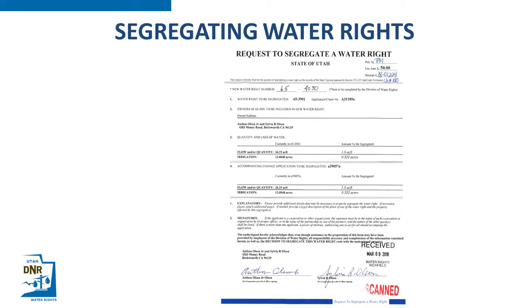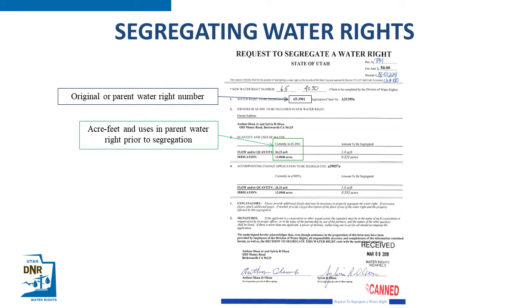Now let's look at how to segregate a water right. You will find the segregation request form under our applications forms link, or you can also find it from the drop-down menu in the water right itself. The form will self-populate what is listed on the water right currently. So you would enter the water right number in the form, and you will choose which owner is going to be segregating their portion. And then the form itself will list the water amount and the beneficial uses.